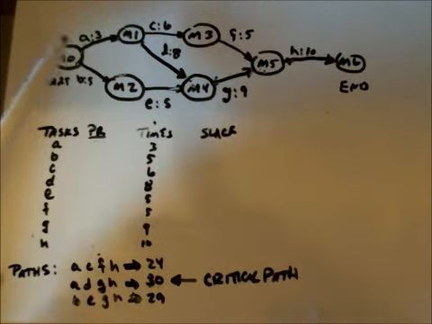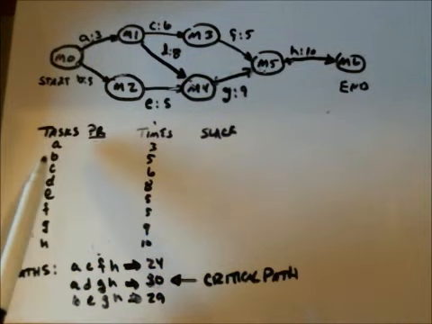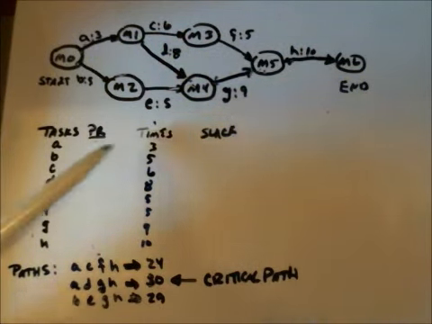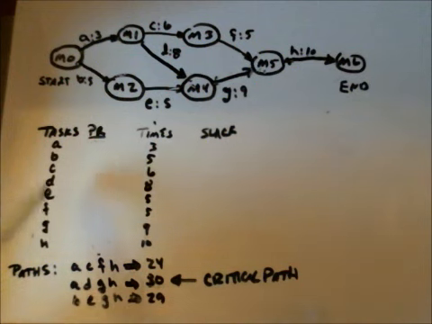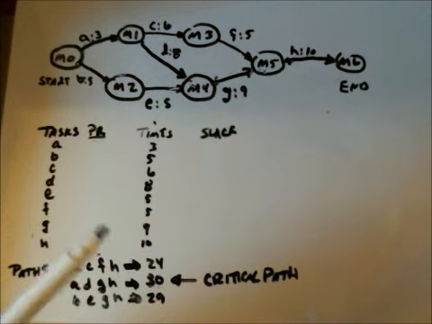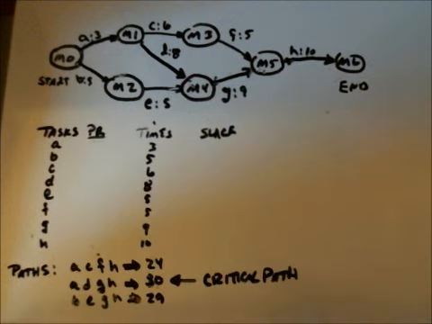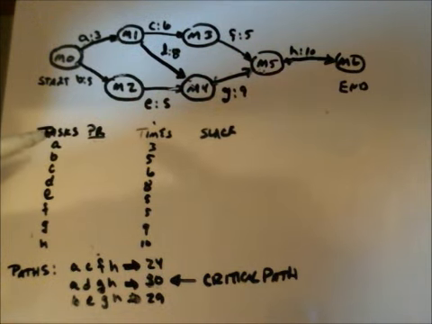The times for each of those activities, A is 3, B is 5. That would be the time it takes to complete the activity. Those numbers are right here. That's how you would complete those two columns on your chart. The second column here is for precedence relations. You're going to put the tasks that occur immediately before the given task in that row for precedence relation.